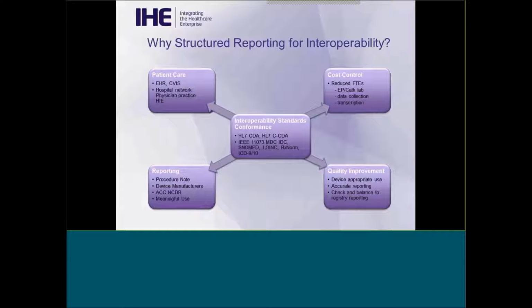Again, we want to highlight some of the uses of structured reporting. It's really multi-purpose, and it's not just for generating a report that can be sent off to the primary care physician if a patient has a cardiac procedure in the cath lab. That's certainly one of the use cases, to treat the patient through the care continuum and get that available to all care providers for the patient. But also for providing specific details related to how the care was provided that would be of value to government or regulatory agencies, and even for the registries, for reviewing various aspects of how the care was provided.